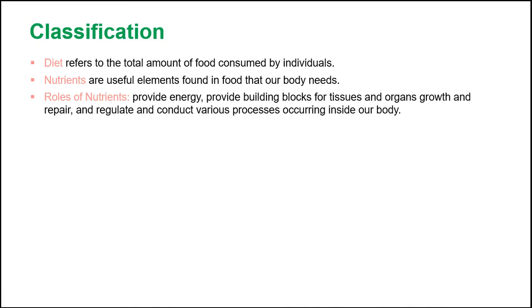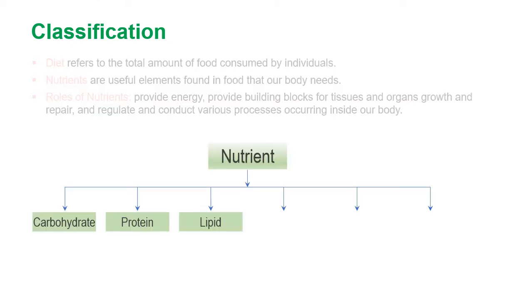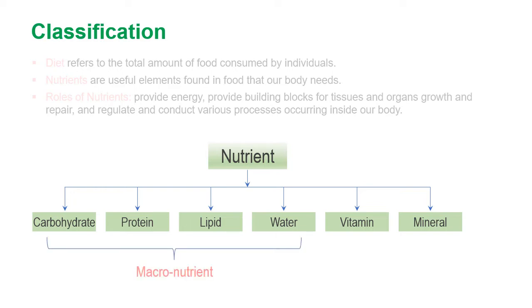Though we eat so many different types of food, the useful nutrients those foods contain can be divided into 6 types. These nutrients can be further classified on the basis of the amount our body needs them. On this basis, they are divided into 2 groups. Macronutrients, as the name suggests, are those that are required by our body in large quantities. Carbohydrate, protein, lipid and water fall into this group. On the other hand, micronutrients are those that are required in small quantities. Vitamin and mineral fall into this group. Now let's look at each nutrient in detail.